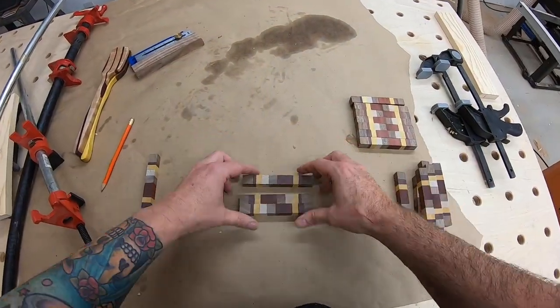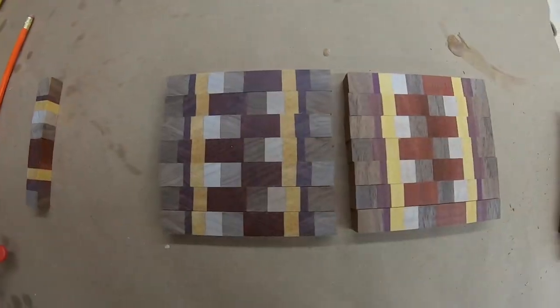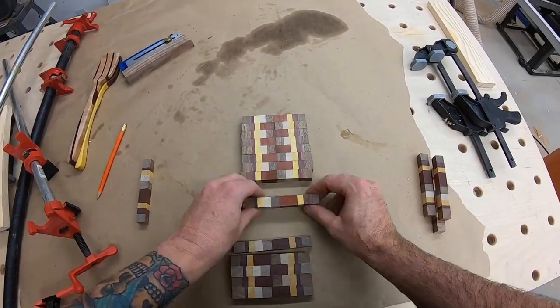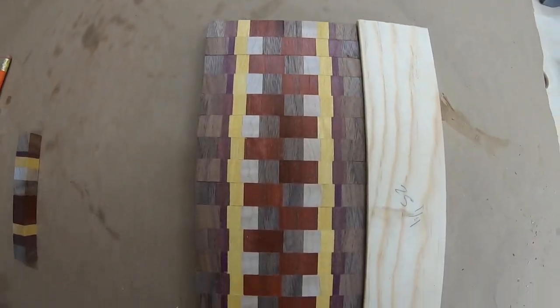The original plan here was to make an end grain spoon, but once I had ripped these pieces down and flipped them over, I did a quick comparison and decided that I did not like the darkness of the end grain and went ahead and stuck with the side grain.